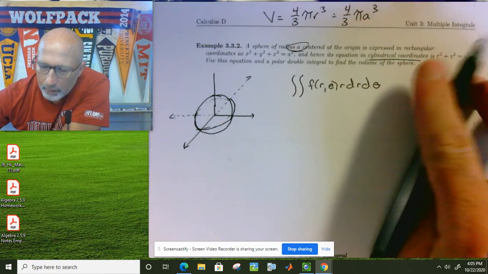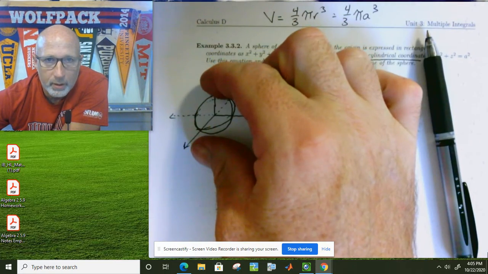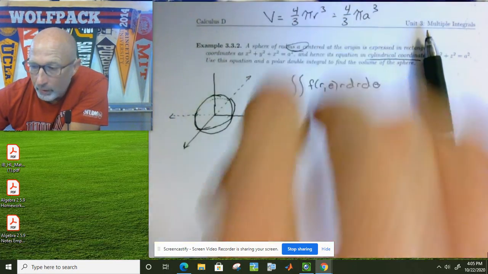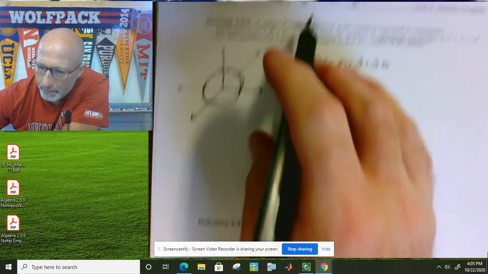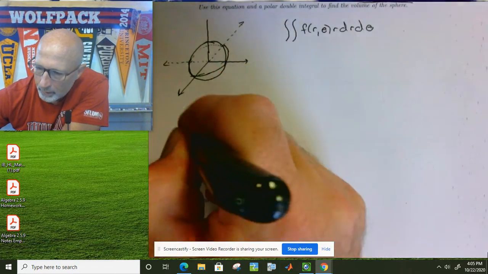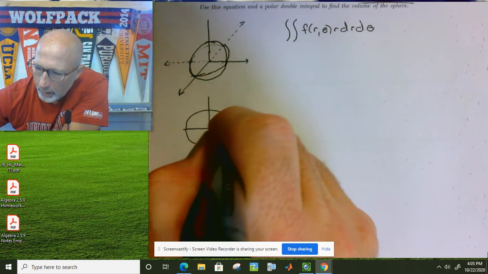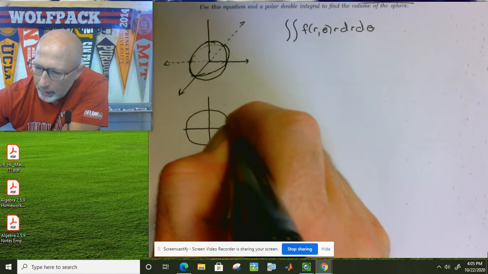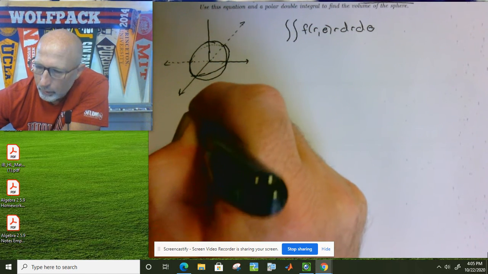Well, the r region is going to be, if you come over here and you squish this down on the xy plane, or on the polar plane, it's just simply going to make a circle, where the radius here is a, and you're going to rotate it through 2 pi radians.